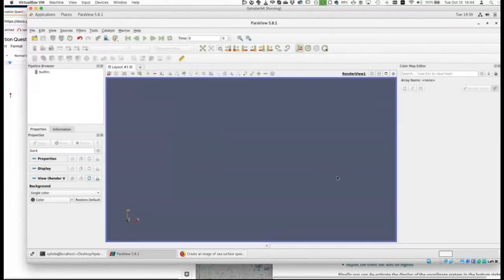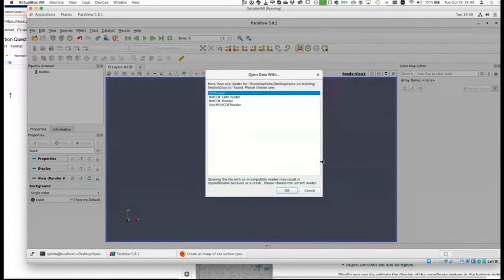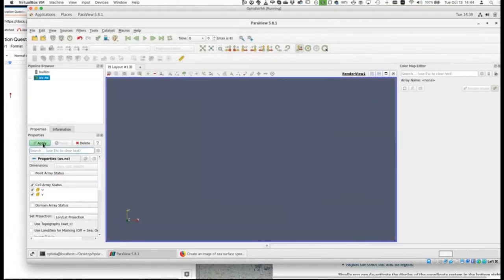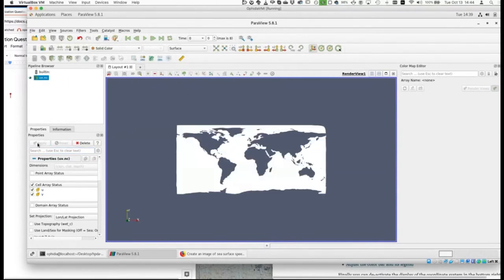And I'll give all of you a bit of time to do these steps in a minute. I'll just briefly walk through the first few. So you load the CDI reader, and it tells you there's U and V, and you say, yeah, I want those. And you get an image of Earth. And if you click here in the top, you can, for example, select U, and you can already see the horizontal currents.